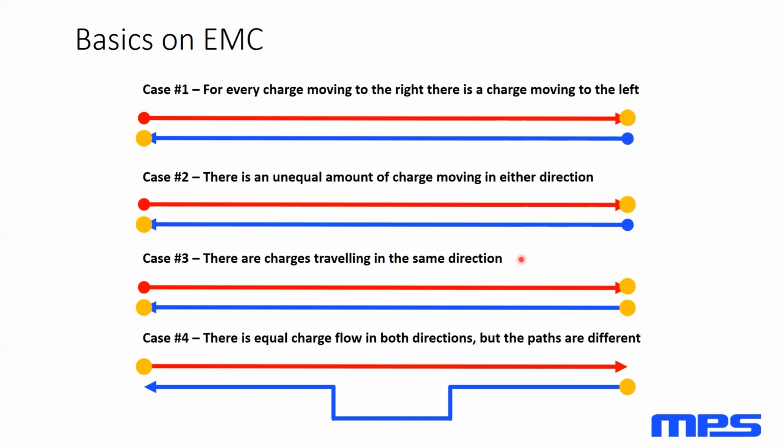In case 4, we'll show basically equal charge, but we've got path length being different. And this is this loop kind of scenario. Maybe imagine vias in here where we have keep outs where the electron on the ground plane, for example, may not be able to take the shortest path back, and it takes a different path and we have a bigger loop. And that's also undesired in our EMC world.